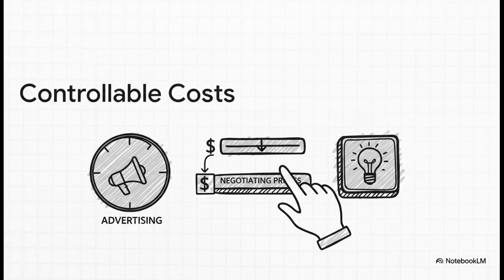But, and this is a big but, that doesn't mean they're just helpless. Not at all. Management has a ton of controllable costs, a whole dashboard of levers they can pull. For example, they can decide to pour more money into R&D to design a jet that's way more fuel efficient. They can crank up the advertising budget to sell more planes. They can send their team to negotiate harder with suppliers to get a better deal on aluminum. See? These are the dials they can actively turn to steer the company's future.